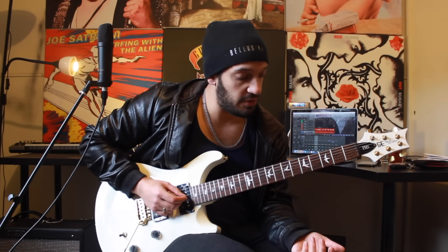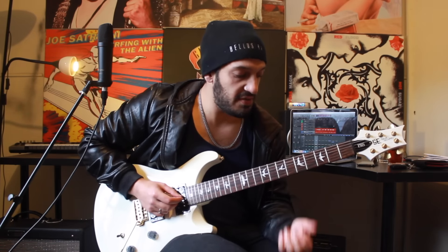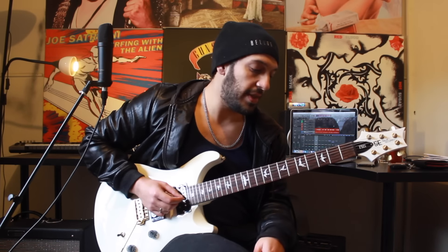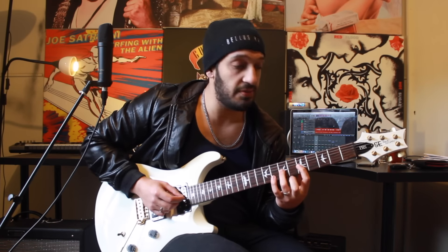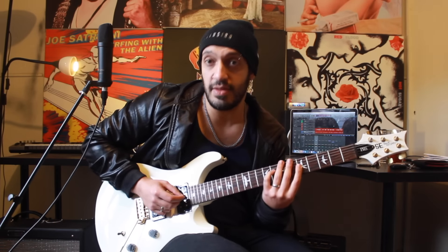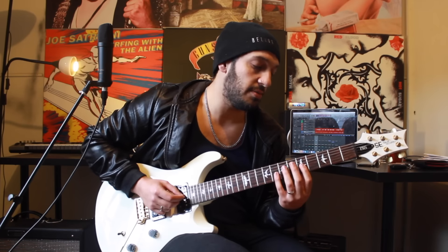I'm going to shuffle up to the next part of the scale diatonically. This time I'm going to play five, seven, five as a hammer-on into a pull-off, then jump to eight of the fourth string. Rolling forwards and back: five, seven, eight, seven, five. Then quickly hammer back to seven, pull off to five, and jump to eight of the fourth string a second time.